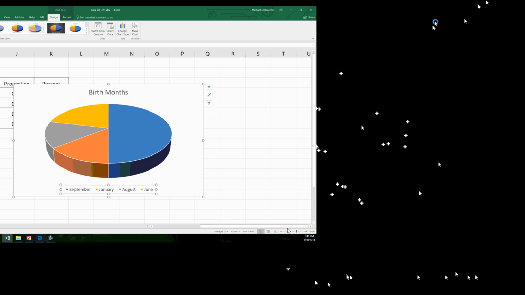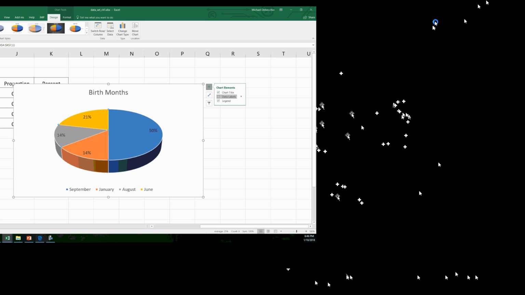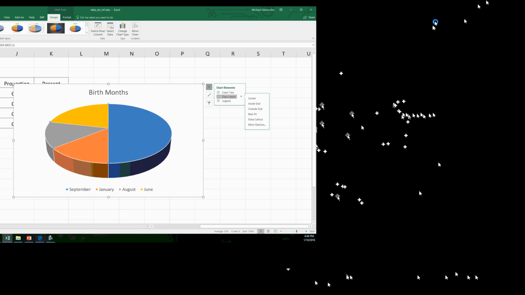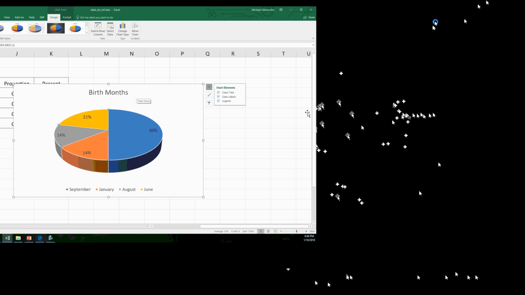And you can see we have a legend down here, it's color coded. But let's say I want to see the actual percents in here. So again, with the pie selected, I can hit the plus sign. I can go hit the data labels, and there's a lot of different options, but I'll just go ahead and choose the default. So there you have it.